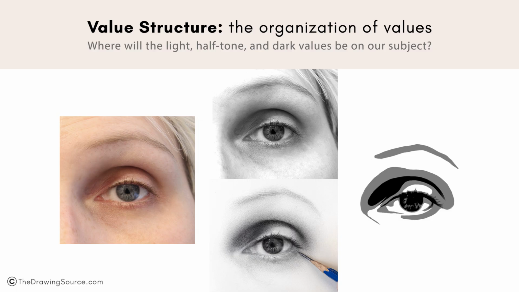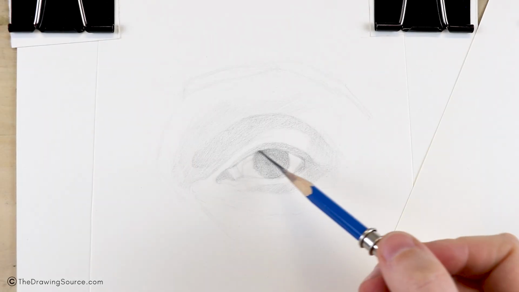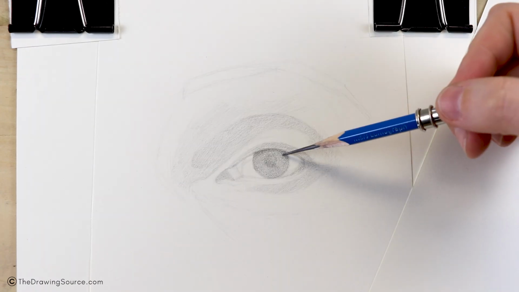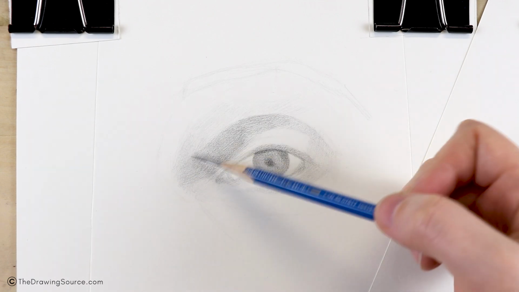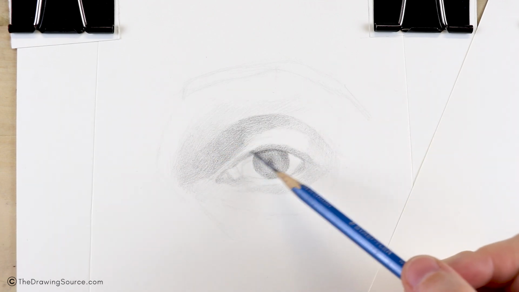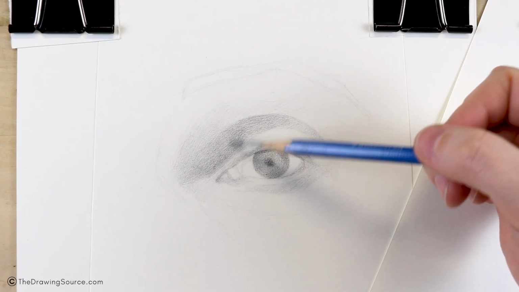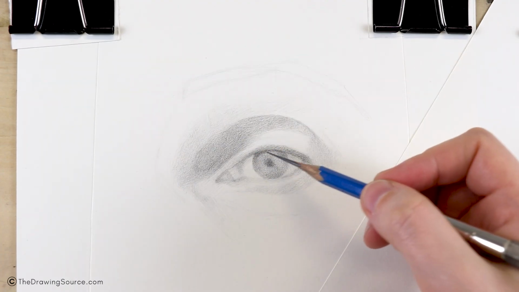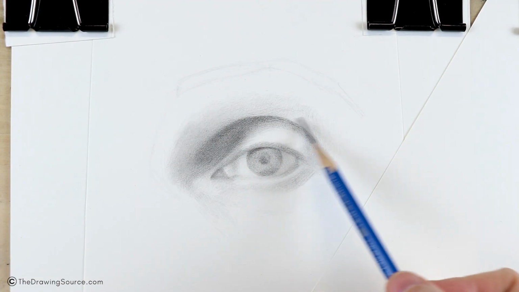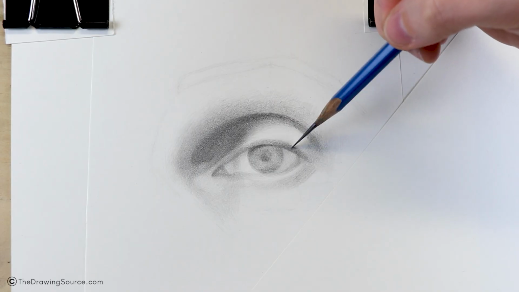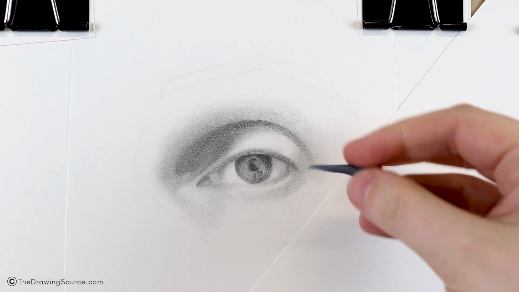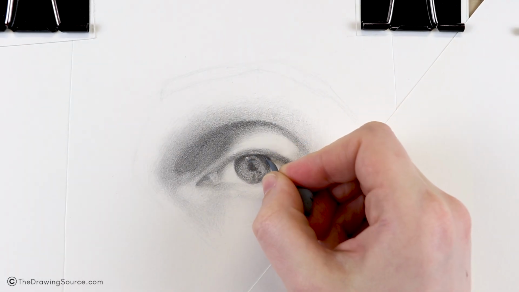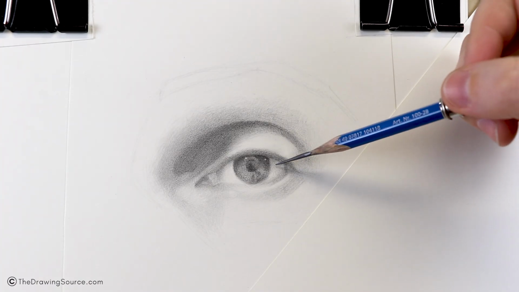But for the purposes of this video, here's my 3-value study for this eye. Now that I have this, I start building up my values, keeping this 3-value structure in mind. As I darken, my priority is to create a clear separation between the light, halftone, and dark values. I don't immediately darken my darkest values because they can be difficult or even impossible to erase. I would rather darken them in several passes, which gives me many opportunities to check and recheck my proportions and accuracy before committing to permanent dark accents.